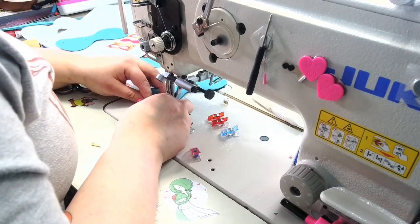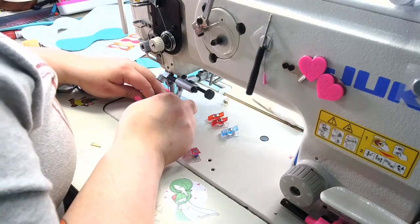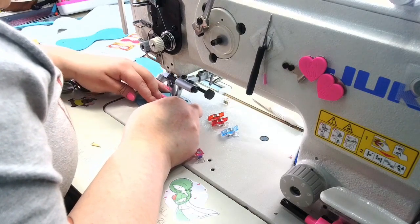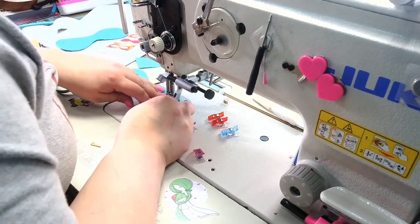If you want to snazz it up with different color thread, that would be a nice feature. If you're like me and your machine is acting up, use the same color thread so nobody can see your mistakes.